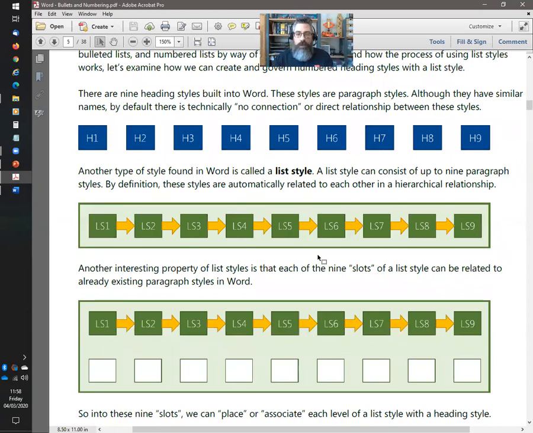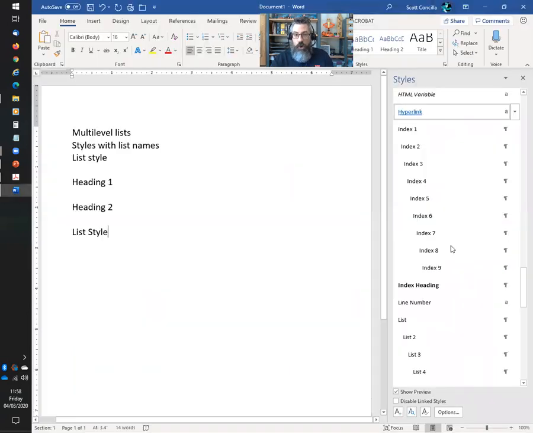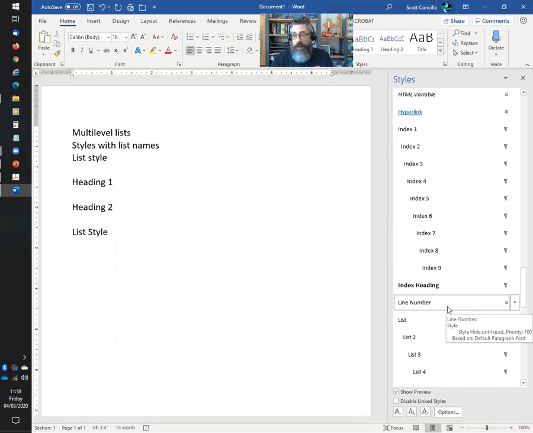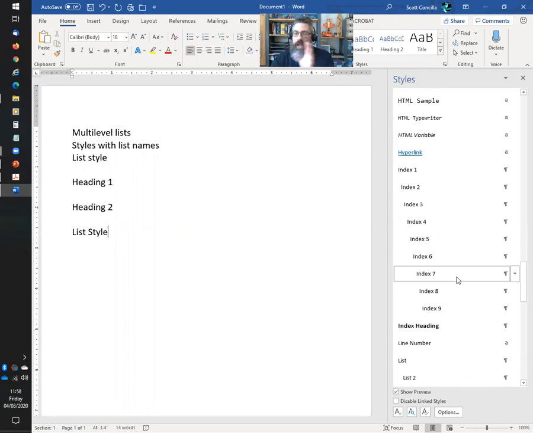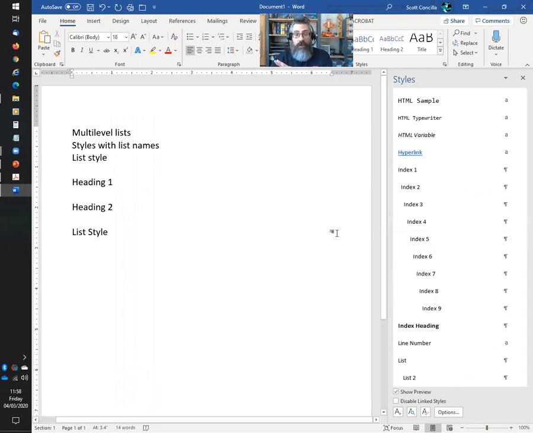This panel here in Word does not show you any list styles. I have to be really clear about this because the terminology is confusing. This styles pane just shows you single styles, single lonely styles. That's all it shows you, the names of the styles. It doesn't actually show you list styles.